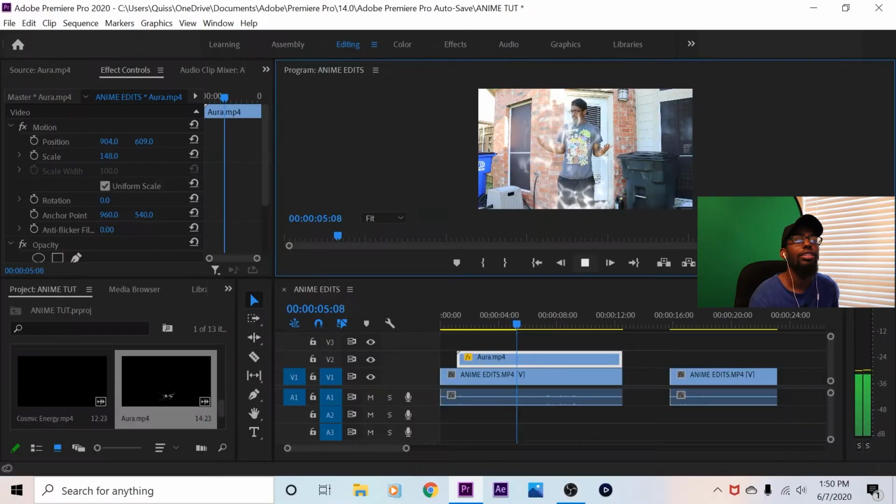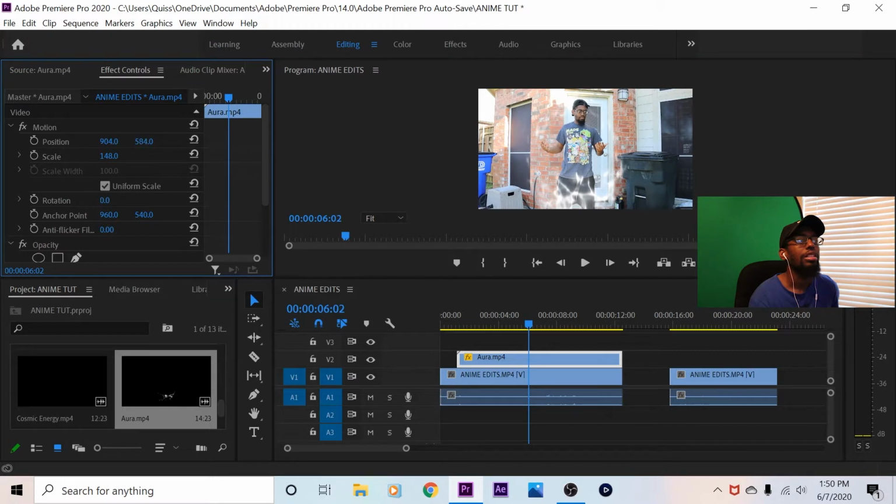There we go. We got our key or. I'm gonna bring it up just a little bit more. Sometimes I like to go down here to the uniform scale, uncheck it, and then customize the width and length myself. But it don't matter how you do it, you can play around with it however you need to, whatever you feel comfortable with.